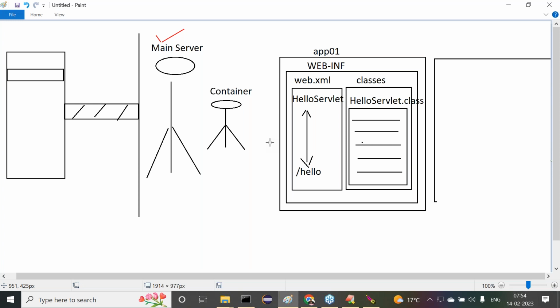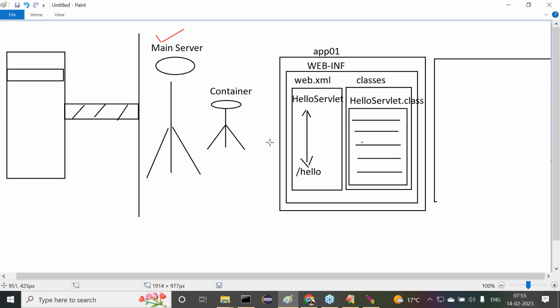What is the deployment descriptor? The web.xml file. If the web.xml file is identified at the time of application deployment, what will the container do now? The container will load the web.xml file into memory.